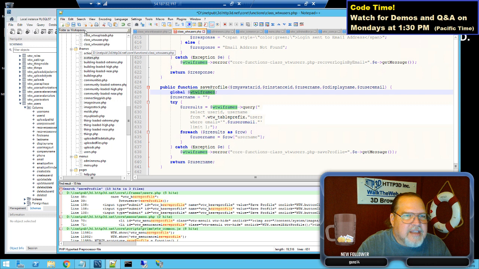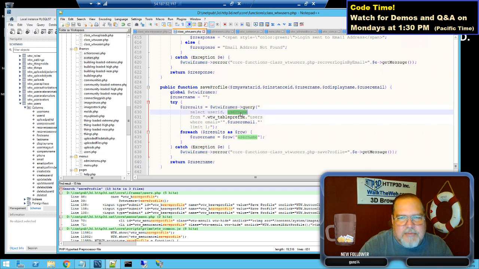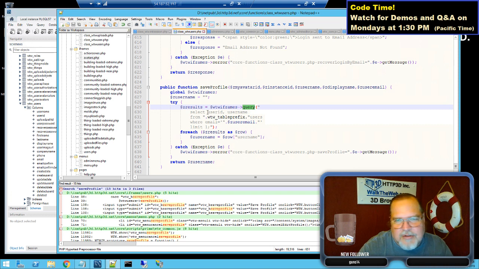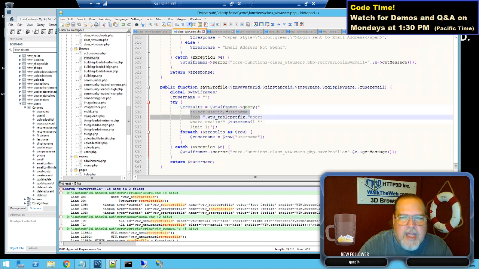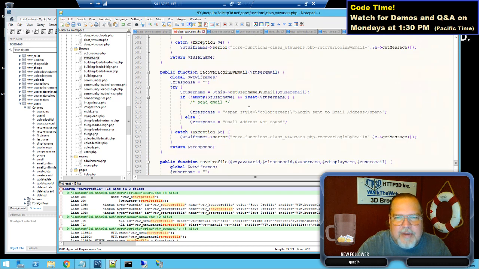iframes is a class that gets called from here. I've simplified things by rolling it into the class there, so that I can call different things and make them do different functions. So in this case, I can call a query. It will scrub, check, and do the query, and then it will automatically, we can do different things. Okay, so for this particular one, the first thing I'm going to do is check and see that the user's logged in and grab my user ID.